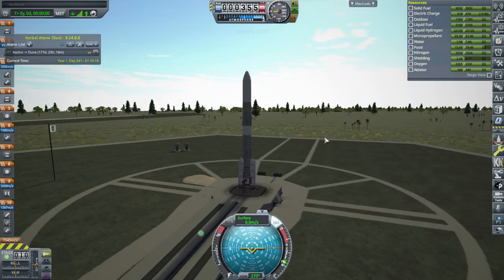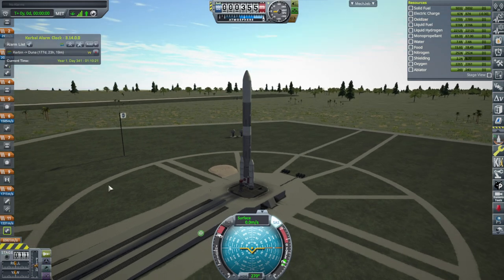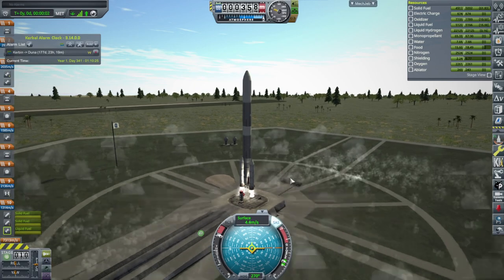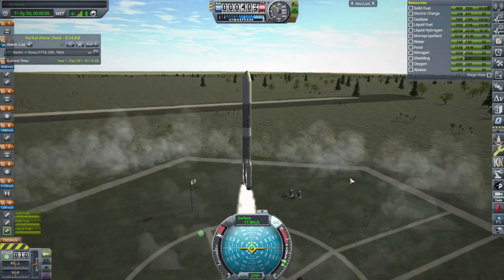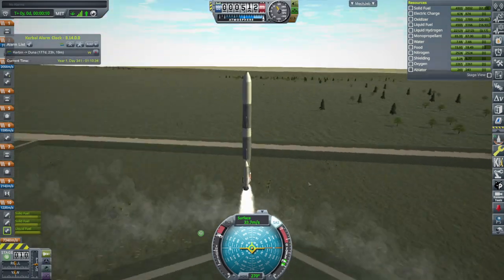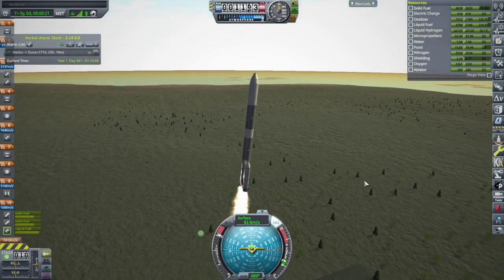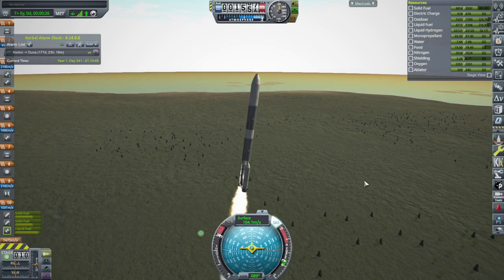Okay, here we go. SAS on, throttle up. And let's go with the liquid ignition first. And go. And here we go again. This very interestingly shaped rocket. I haven't named it yet. If anybody wants to propose a name for it.